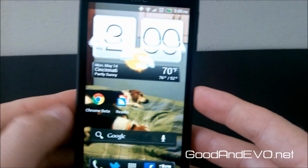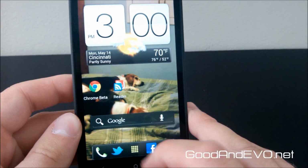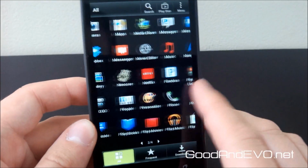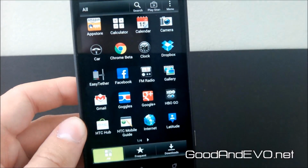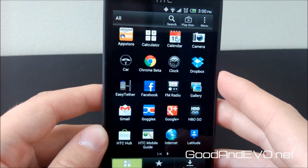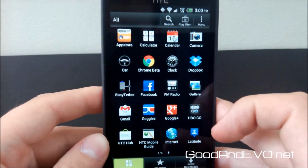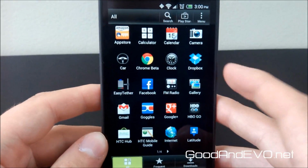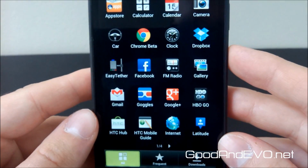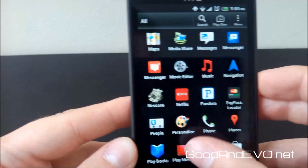Of course, you can also install Chrome Beta. I'm sure a lot of you are very happy about that. Let's look here at the app drawer. I've, of course, installed some apps myself, so not all of these are going to come pre-installed on your device, but, I mean, Dropbox comes pre-installed, Facebook, you do have the FM radio, Google+, not much in the way of bloat, though, I do have to say.